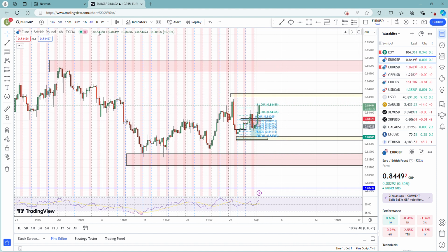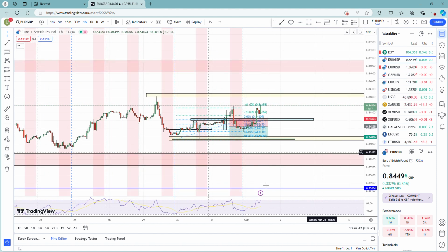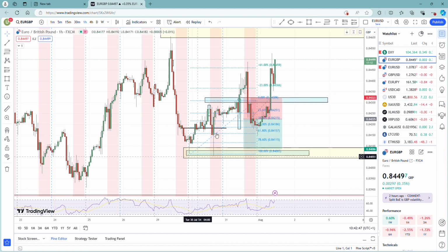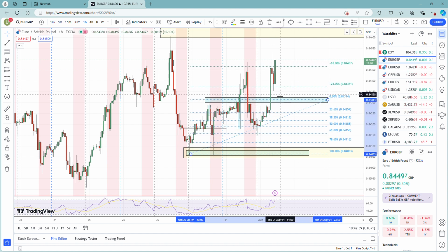If you go to H1, you'll see my analysis from the previous day, where this was your 100 to 0%. Price retraced to the 61 and went higher. Breached the resistance, went all the way up to minus 61. That's how accurate your Fibonacci tool is. It's gone to minus 61, which is great.